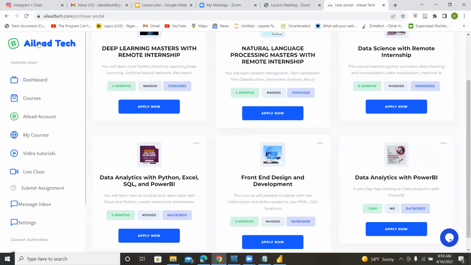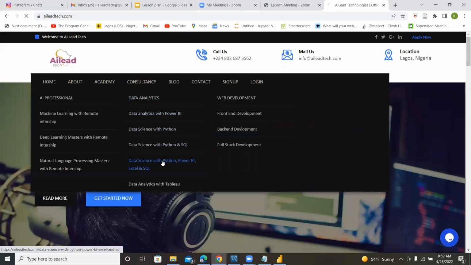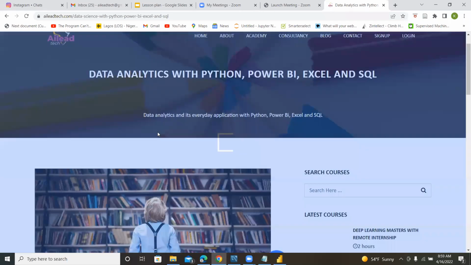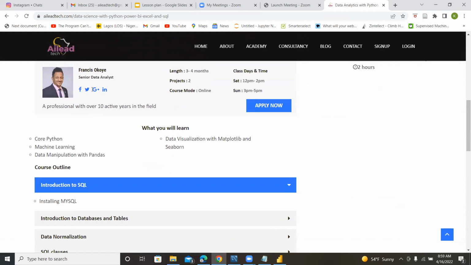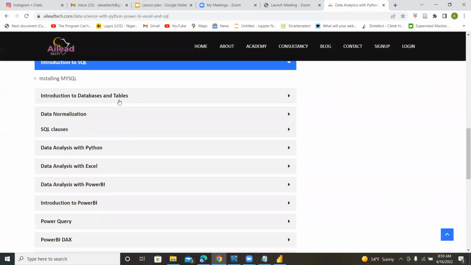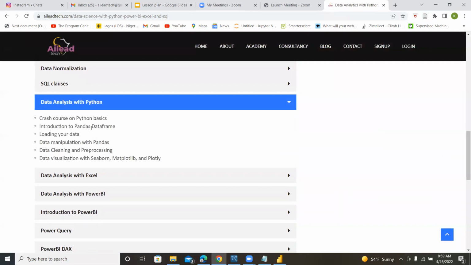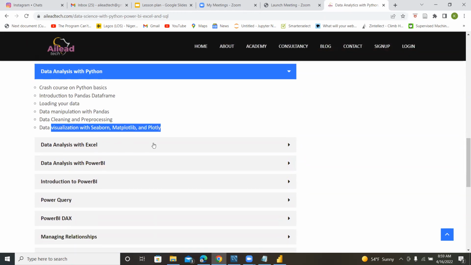If you go to the website, data analytics, data science with Python. See, it covers Excel, it goes deep into Excel. We're going to learn Excel, MySQL, particularly data normalization, all those joins I mentioned. We're going to do Python and even visualization in Python, cleaning and all of that.